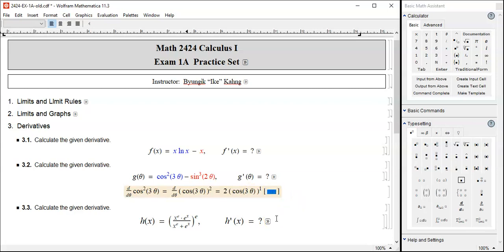All right, what's the derivative of the inside? Let's just take a bit of a pause, and let's just call it u prime. And let's take the derivative of this. Cosine of 3 theta. Oh, it's another composite function. So we have to take the derivative of the outer function first, and then go in. What's the derivative of the outer function? What's the derivative of cosine?